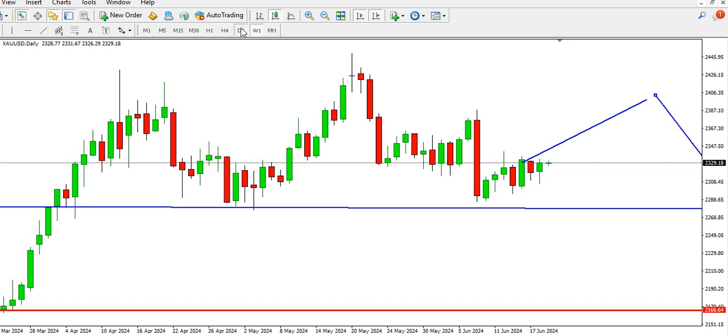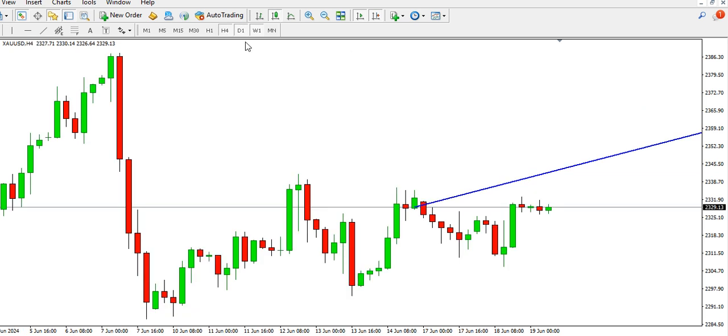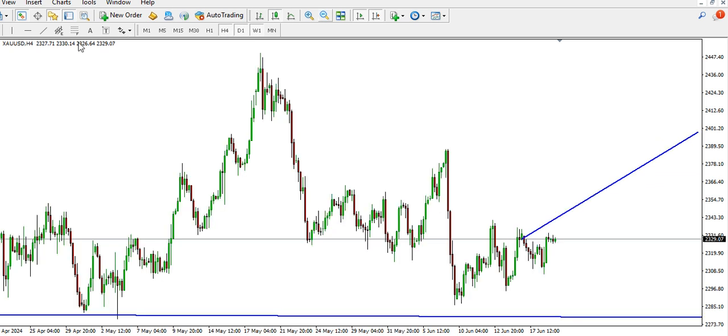For the daily time frame, we've talked about it at the start of this video. Let's look at the 4-hour time frame. On the 4-hour time frame, you can see that price is currently ranging. If we look at what happened around here, we had a flag or a range, more like a flag pattern, and price dropped at the break. Look at this, like a flag or a funnel, and you can see our price dropped.